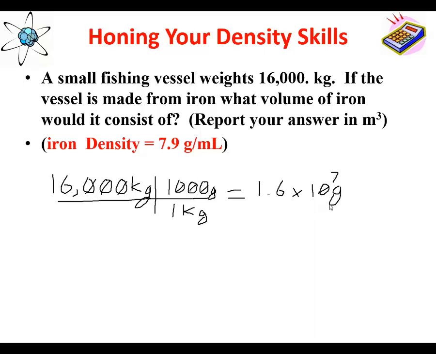Now, once I get the number of grams here, I could use my density as a conversion factor. So if I'm thinking about my density here, I have 7.9 grams for my density would be equal to 1 milliliter, or 1 centimeter cubed of the iron. So there's a conversion factor I'm going to use. Since I want to convert from grams to a volume, perhaps we should convert from grams to number of milliliters. So I need to cancel grams out, so I'm dividing by 7.9 grams for every 1 milliliter.